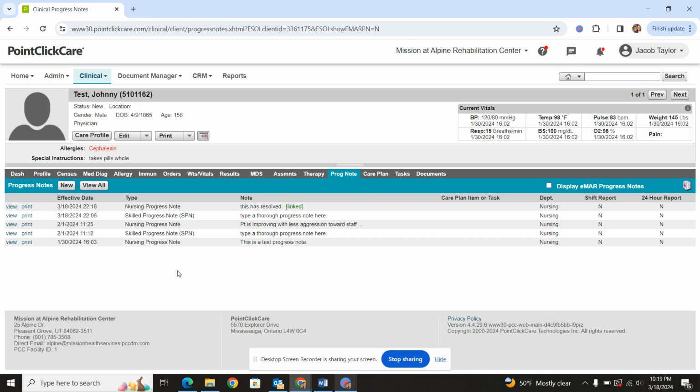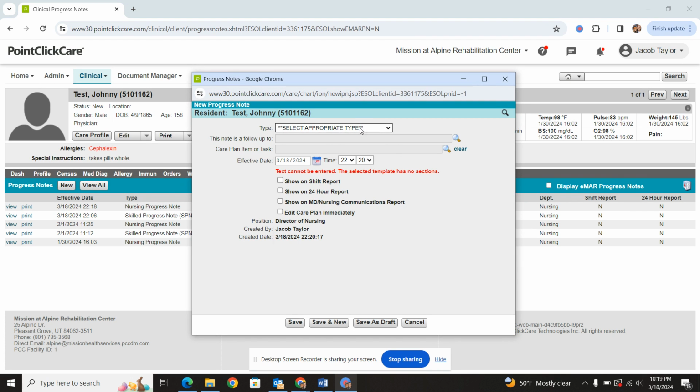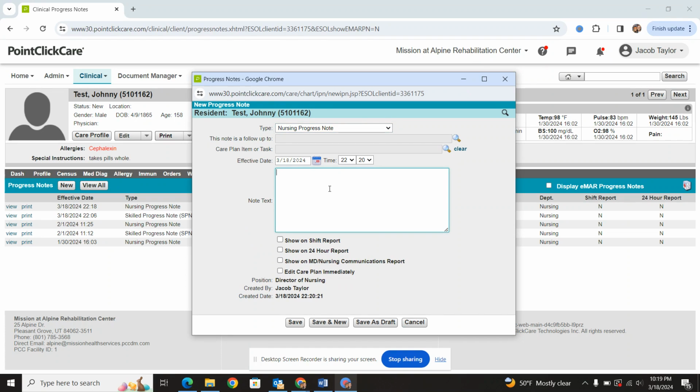There you go. An important thing when you're writing progress notes is to remember that you don't want to include too much guessing detail, but you do want to include enough detail so that we can create an intervention. For example, you don't want to say resident sneezed, which must have caused them to get a bloody nose. No assumptions. We don't want to assume. Resident appeared like they were walking and fell. The resident must have gotten out of bed and tripped on something on the floor. We don't know these things. You can only write what was factual. So resident sneezed. Resident got a bloody nose.